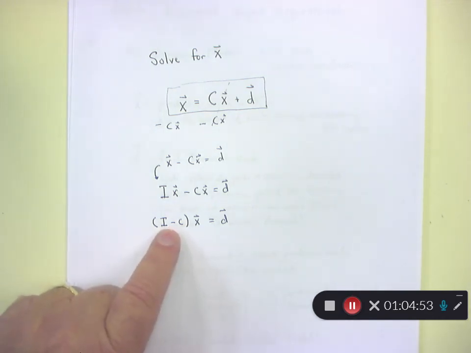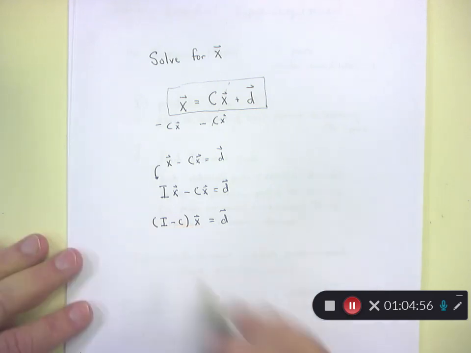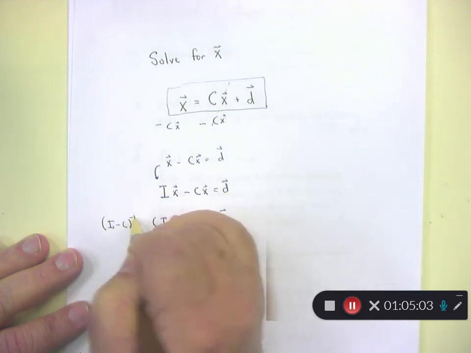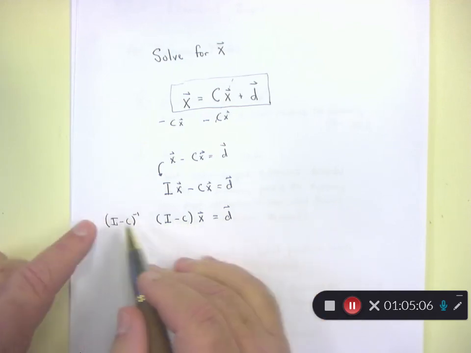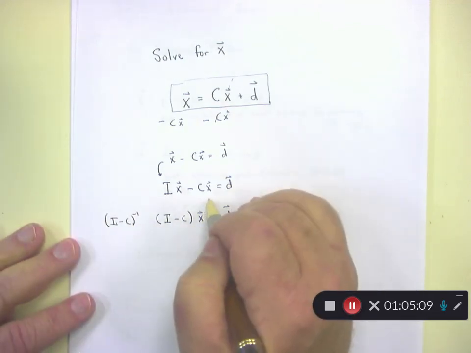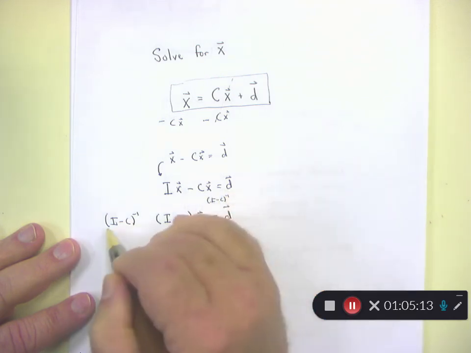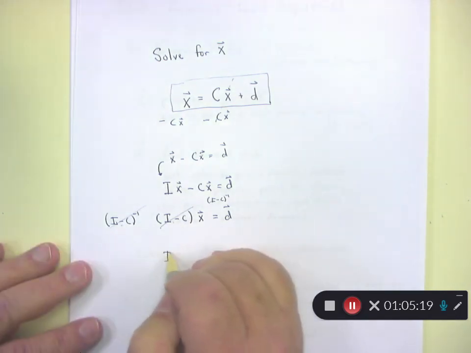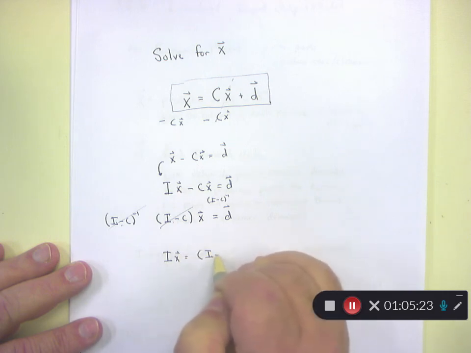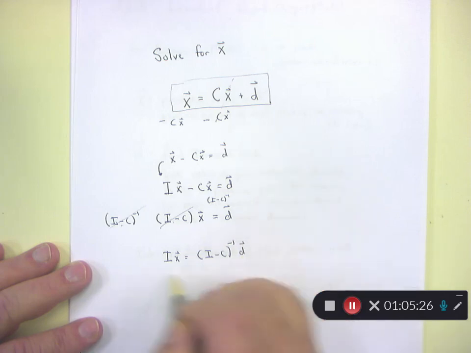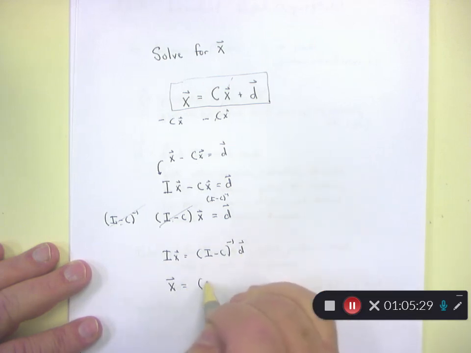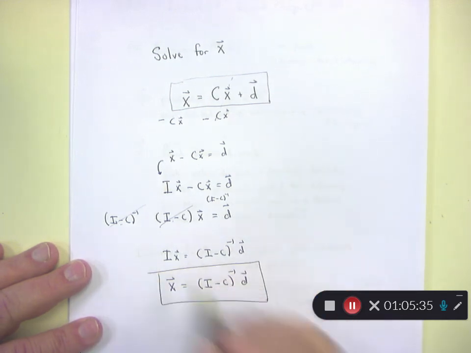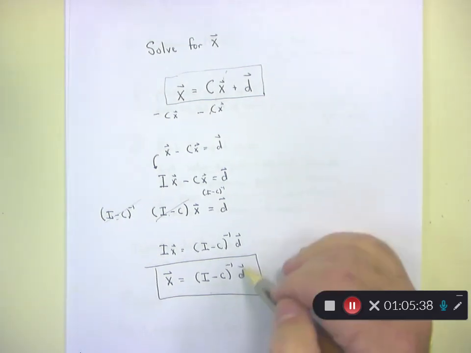Now, how would I solve for X? Well, I got this identity minus C times X equals D. Well, this is a big matrix, right? So I'm going to multiply by I minus C inverse on both sides. But notice the big matrix is on the left, so I've got to multiply I minus C inverse onto that. And what I do to one side, I have to do to the other, on the left. This will cancel, the inverse times a matrix, you get the identity out of it. So this will give you the identity times X is equal to I minus C inverse times D. Identity times X is just X. X is equal to, you take I minus C inverse, multiply it times the D vector, and that's going to give you your solution. This is how you quote unquote solve for X out of this guy.